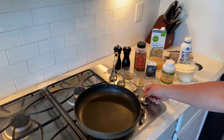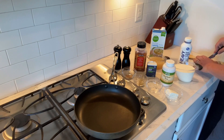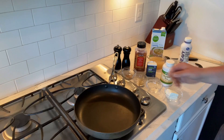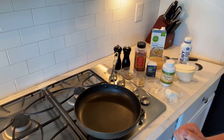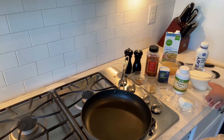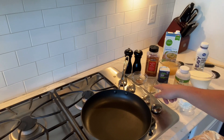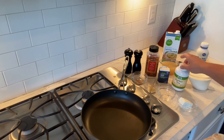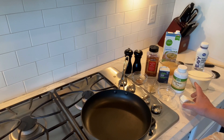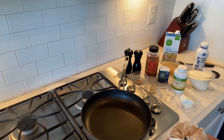We're going to turn on the heat, medium to high. I'm just using Bob Evans' original sausage, so as soon as the skillet gets hot we'll put this in there. You can see the ingredients here — it's pretty simple. We have heavy whipping cream, two cups; a cup of chicken broth; crushed red pepper flakes; ground sage; a little bit of xanthan gum to thicken it; a little bit of cream cheese; the sausage; and some salt and pepper.